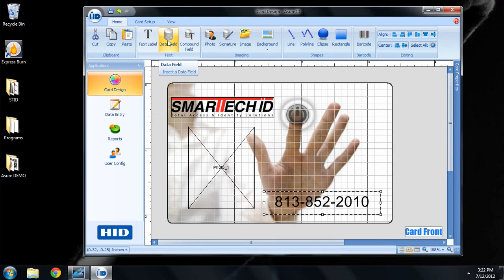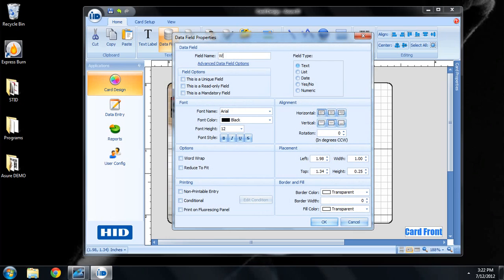Now we're going to put in a data field. We're going to call this email address. Bump up the font a little bit. You're probably going to want to bold some of these text boxes. I'm going to click OK.